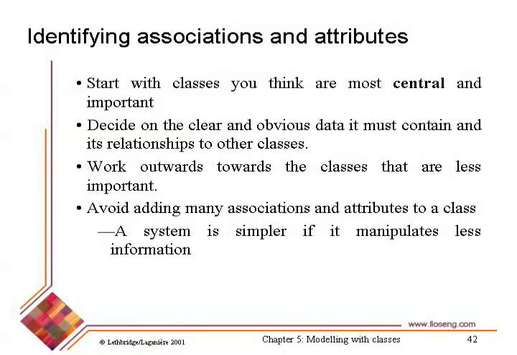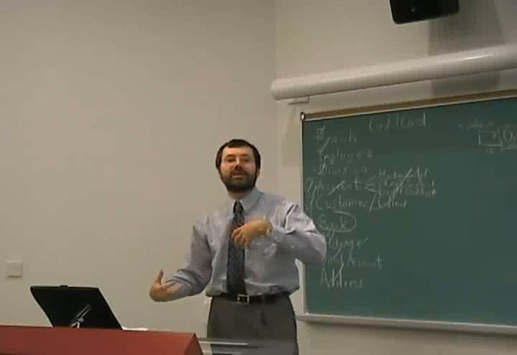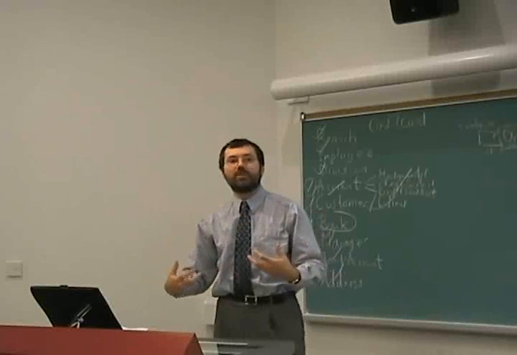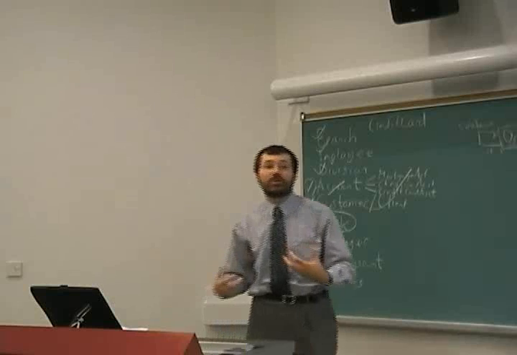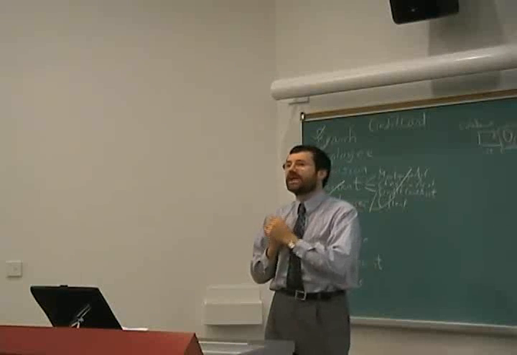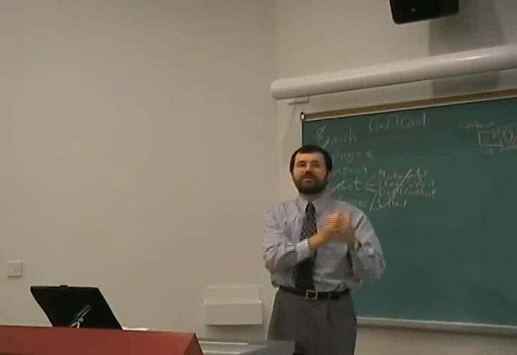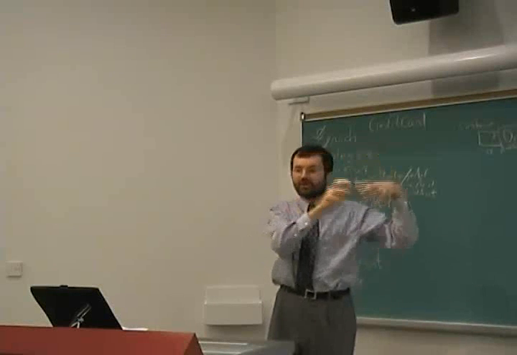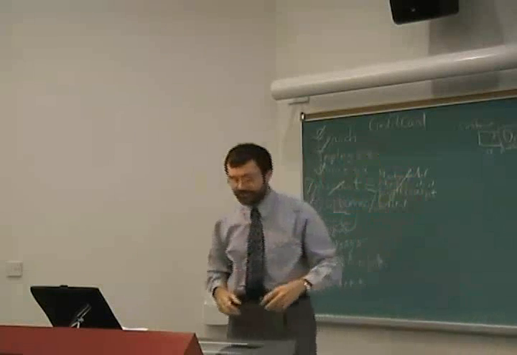And avoid adding too many associations and attributes to a class. If you find a class is getting a large number of associations, like we saw in account, you have to think, is there some possibility that this should be split into several classes? We split out the account type from the account, because we did discover that some of those attributes were not data that was supposed to be stored in each instance of account, but actually was data associated with several similar accounts that are grouped under a certain brand name or certain type.